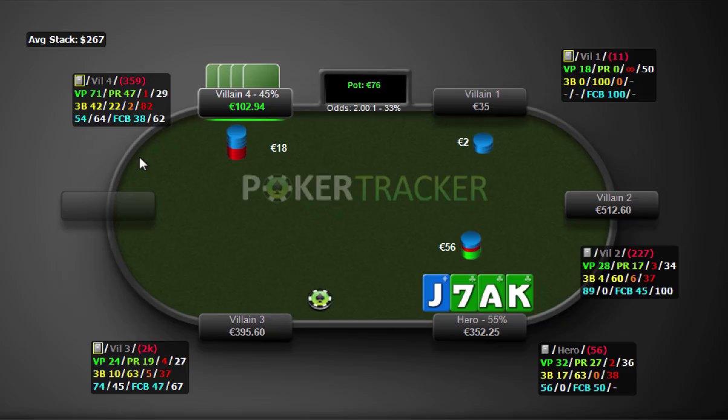It's a subtle difference in hand value, but it actually makes a big difference in terms of blockers. The likelihood that you run into a pocket kings type hand is a lot lower when we have a king in our hand. So that's nice.